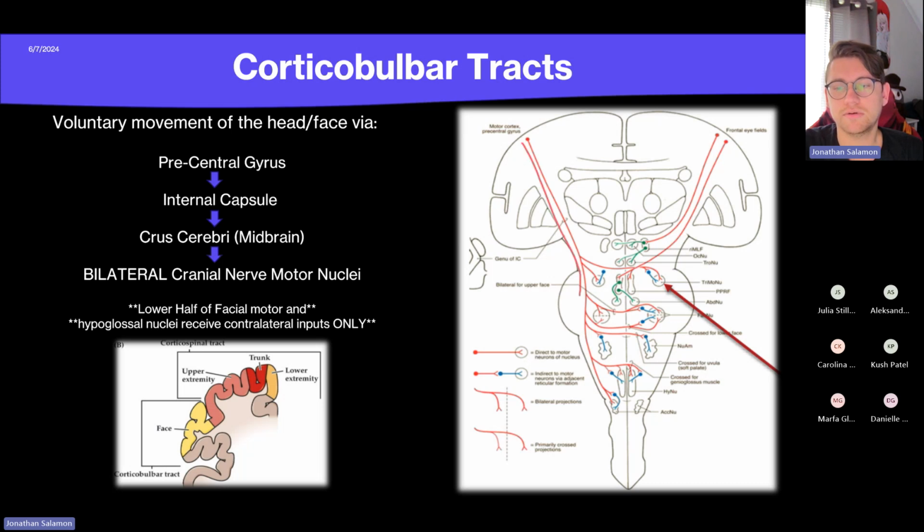Your corticobulbar tracts, right? So these are basically responsible for your cranial nerve motor function, right? We talked about corticospinal tracts pretty extensively, and then we talked about brainstem injuries, but they have these separated out here. In retrospect, we probably should just talk about these when we talk about all the tract lesions, but here we are. This is just the path that the motor nerves take to get to the cranial nerves, right?